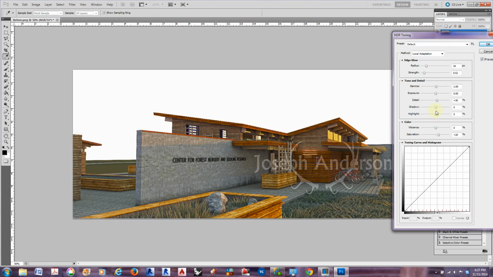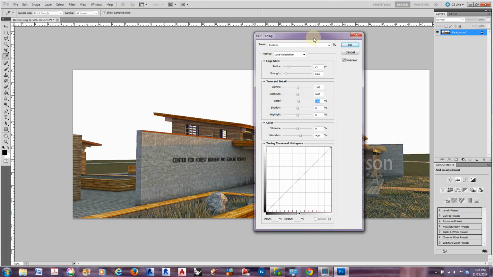It's like manipulating the detail. As I bump the detail up, you see how the black starts to pop a little bit more. And so it's just another way of doing it. Typically, I've always learned to just go straight to HDR toning, but I never really understood what it's actually doing.